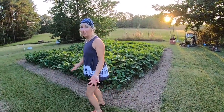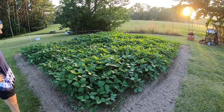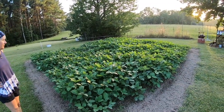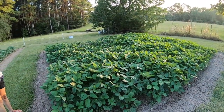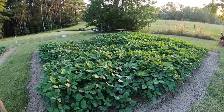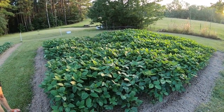I mean, they're very, very thick. Too thick. I'm not really sure what that's going to do. Well, it's going to stress them out. They won't produce as well as if they were thinned out. So do we need to go down the rows with the tiller? Well, it's going to tear up a bunch of stuff now, because they've gotten so big.